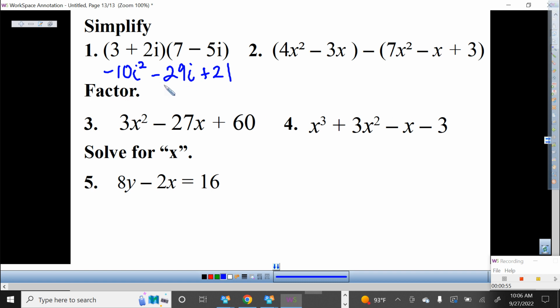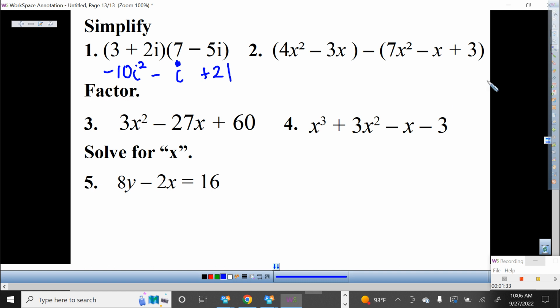This middle term is incorrect. Double check with your neighbor, see what you got for that middle term, please. Should have gotten what? Negative i, just an i. Negative i, or 1i. All right? Now, before we go any further, I'm going to start giving you extra practice for these kinds, okay?